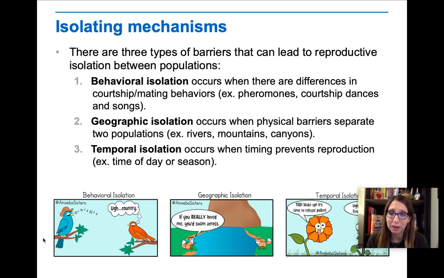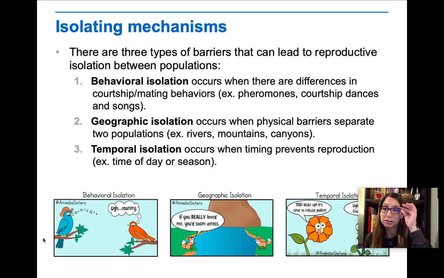Okay. Temporal isolation is the last one. And with temporal isolation, we're looking at a change in timing. A lot of times this happens in plants. The example down there at the bottom says, Ted, wake up. It's time to release pollen. And Ted is behind me there. But Ted says, oh, just give me a few more months. Like Ted's sleepy. He's not ready to go through that process yet. So if we have plant species where they begin to differ in terms of when they become reproductive, when they actually release pollen and go through that process, then that's what we could call temporal isolation.